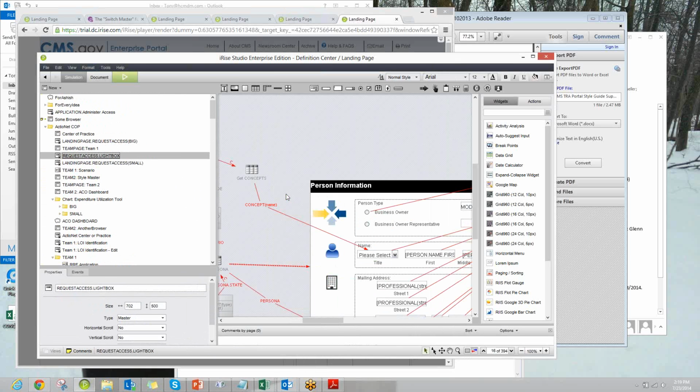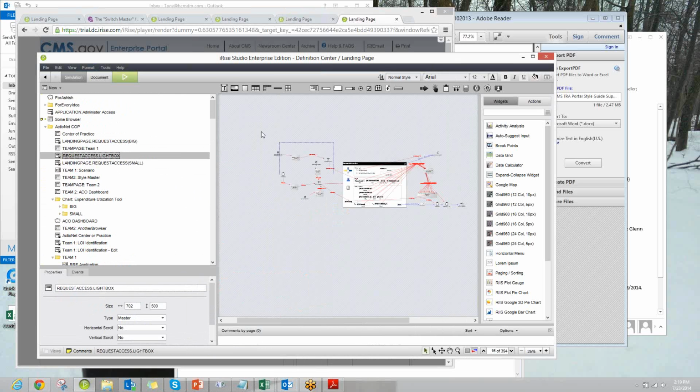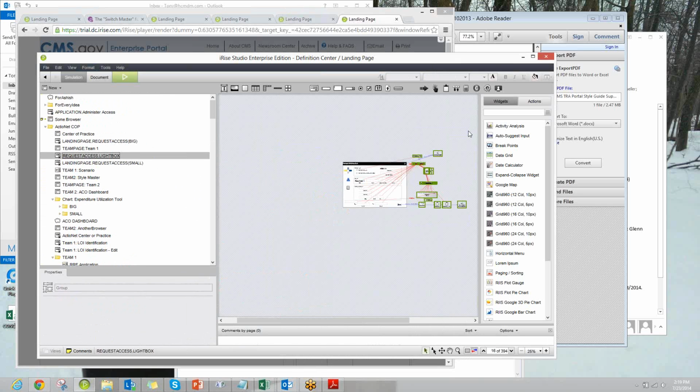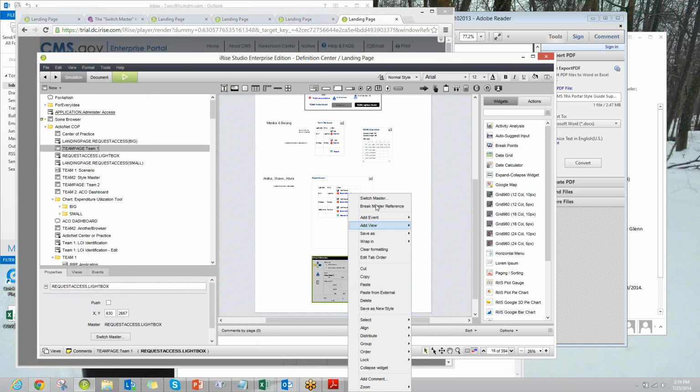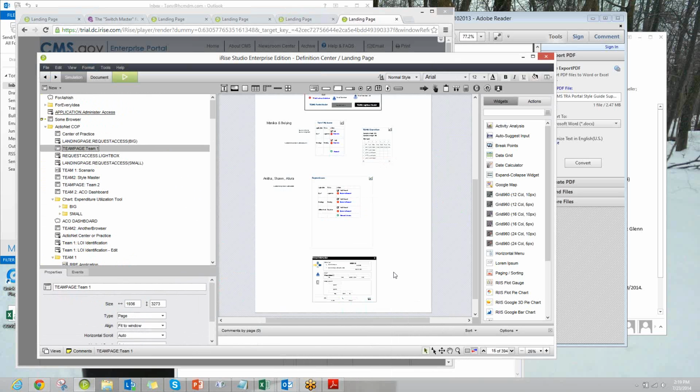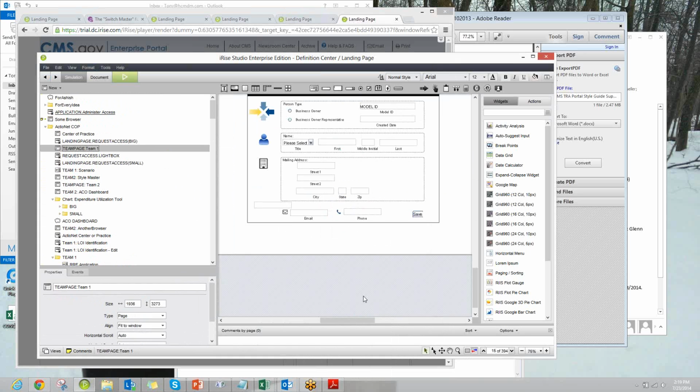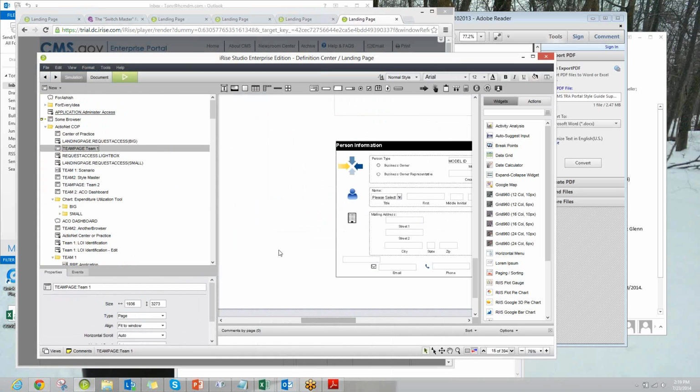I'm going to go ahead and delete all this other data stuff because the data will follow this. I'm going to go ahead and we'll break the master reference here. So let's go down to the team here.